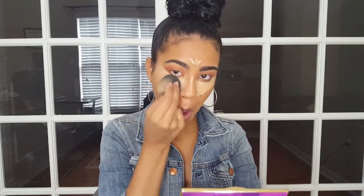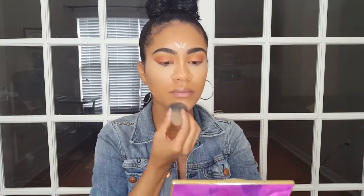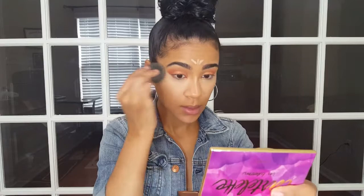Now you're going to see I flipped the beauty blender over because I want to pick up some of that concealer, because I'm just noticing that it's going on way too light, and I want to try to diffuse that a little bit. So that's a good trick and what makes the beauty blender so awesome. So we're just gonna go ahead and blend everything out, blend up our corners, blend up the nose, the forehead, and the chin. And I also took that concealer towards the inside of my nose, so when I go in and contour later.